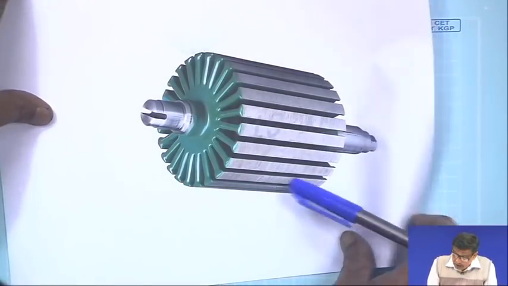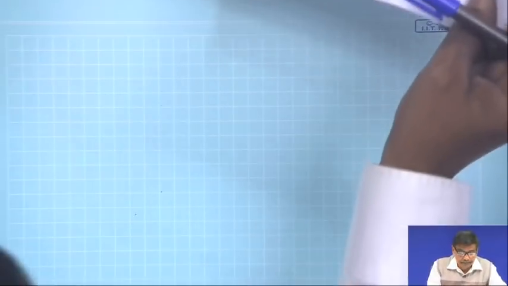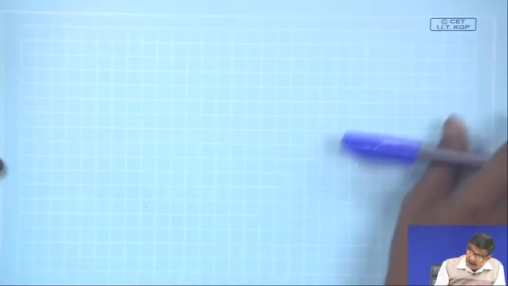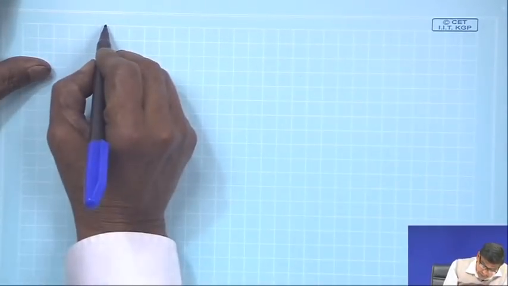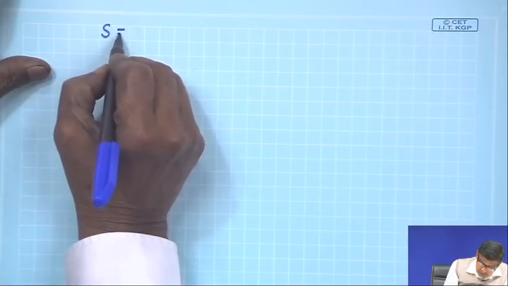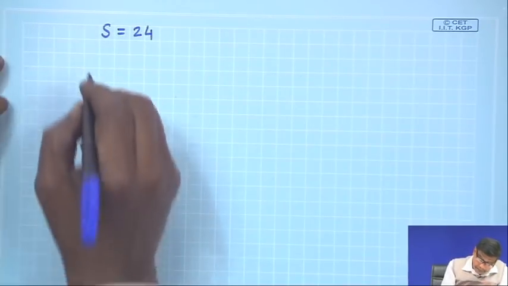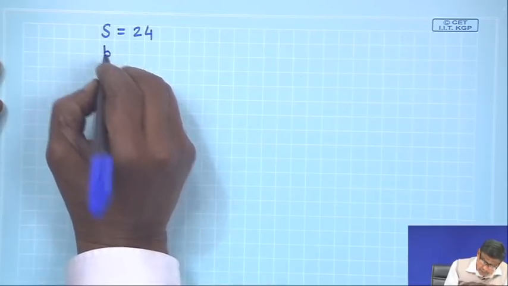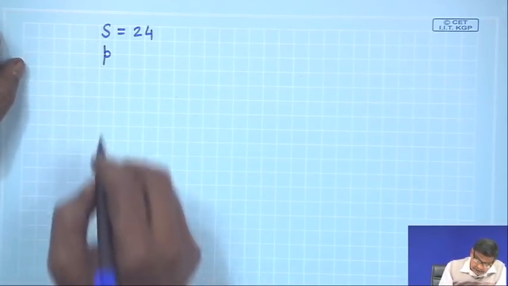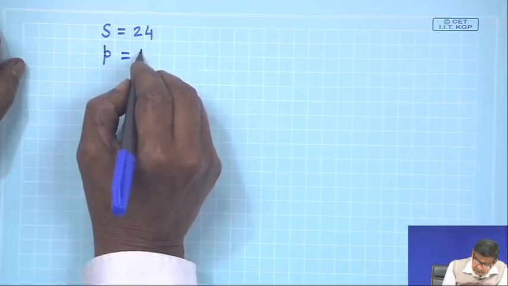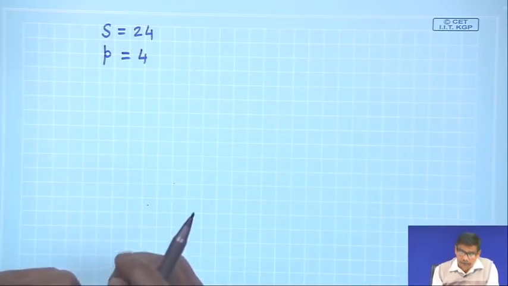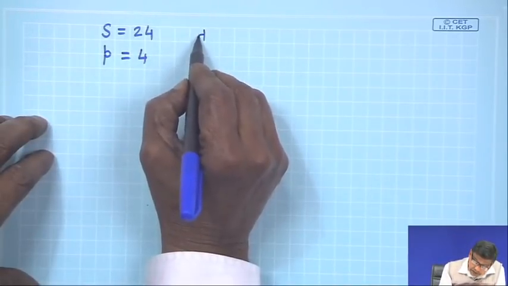Conductors are all along the length of the machine, which is perpendicular to this plane. Okay. Achha, now, let us take another example. Suppose I say that I have a total number of slots 24, and the number of poles P of the machine is 4, a 4 pole machine I want to do, and I want to do double layer winding.